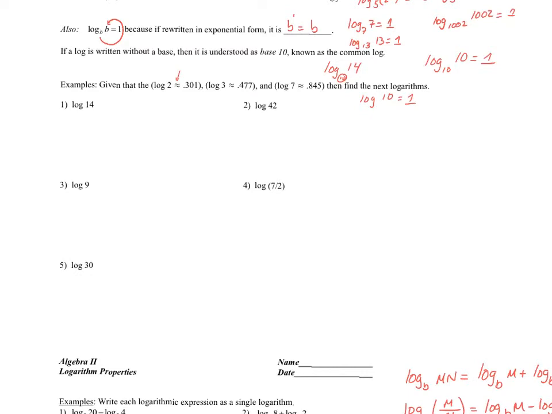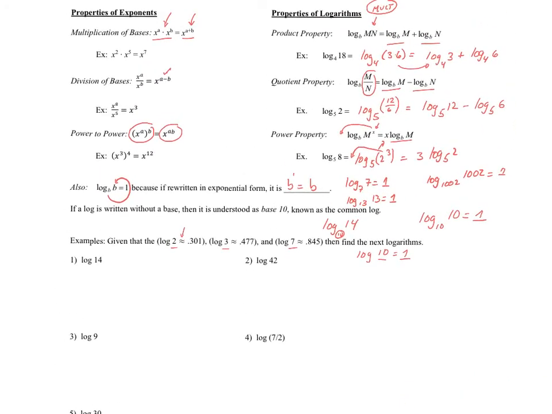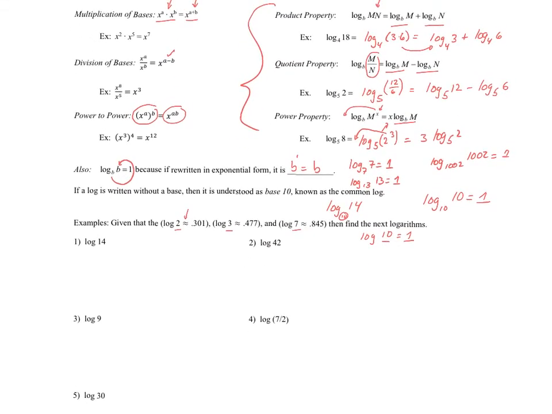First thing we're going to want to do is to break the argument up. What I mean when I say break the argument up is take your given values, the 2, the 3, the 7, and the 10, and try to rewrite the argument's value using only the operations of multiplication, division, or one of those numbers raised to a power. Why only those operations? Because those correspond to the properties that we were given up above. So when I rewrite the log of 14, I'm going to break the 14 up, and I want to use the product, quotient, or one of the given numbers to a power. So I'm going to rewrite this as the log of 2 times 7.